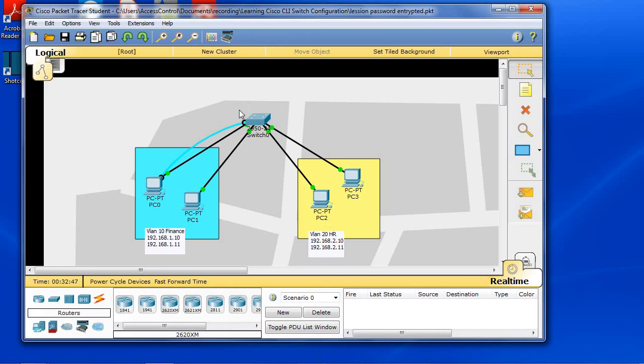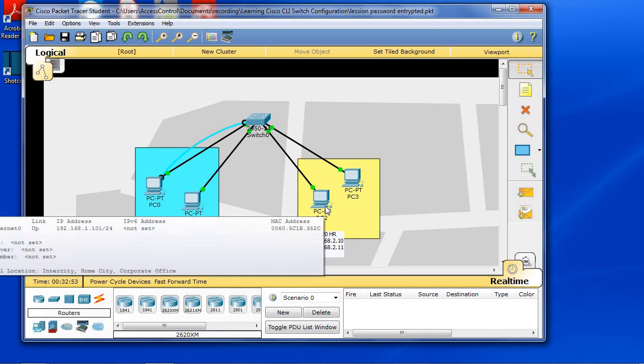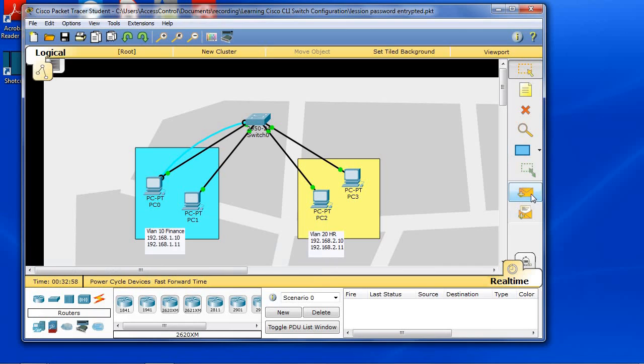But logically, since these are two different VLANs, they are not able to ping each other, even though they are in the same network. So we try again, ping PC0 to PC2, and the result is fail. So it means it is correct. We have successfully created the VLAN, and the VLAN has successfully separated these two PCs.